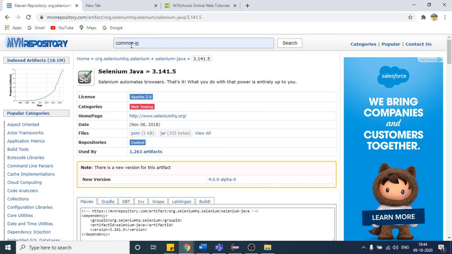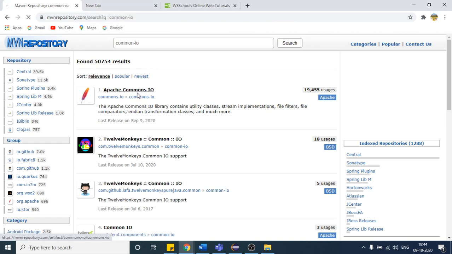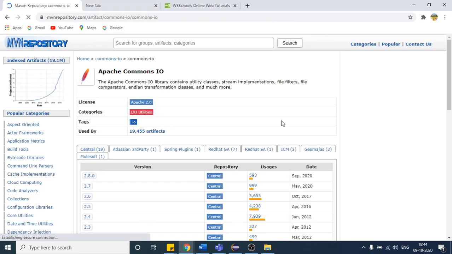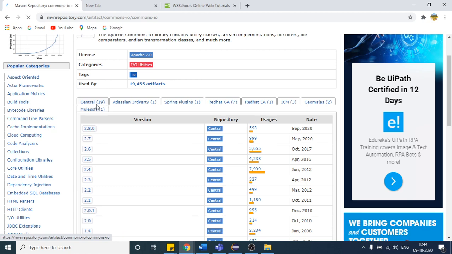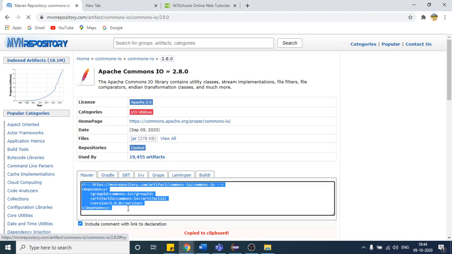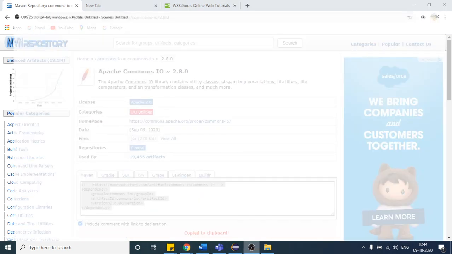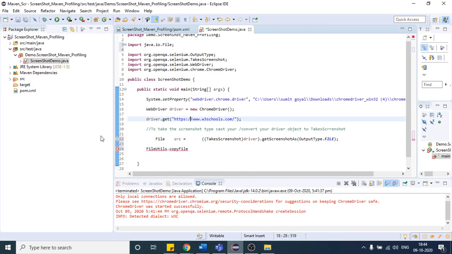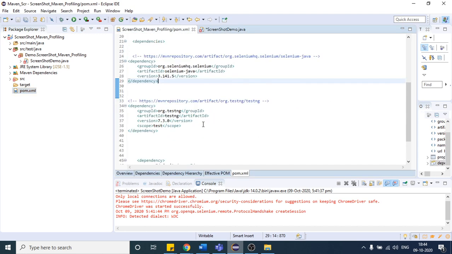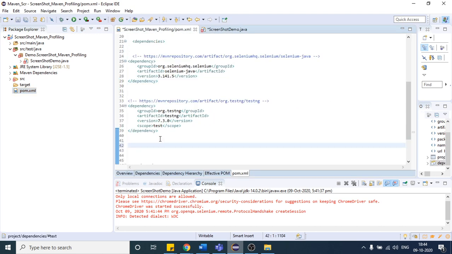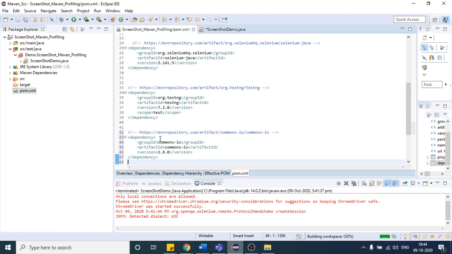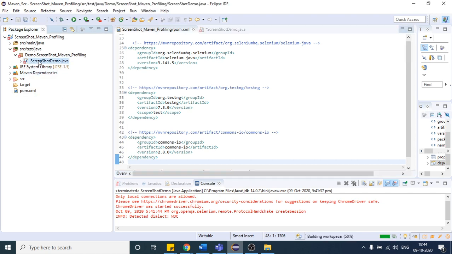Okay, let me click on search. I come here, then this is the dependency we have to add. Let me copy the dependency from here and paste it here. Maybe when I pasted it yesterday, it had downloaded the dependency. This is the reason I was getting that import statement.